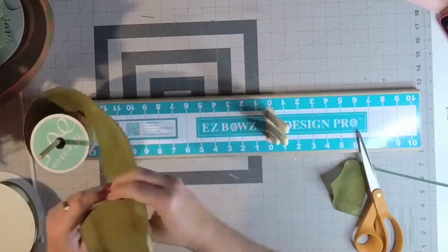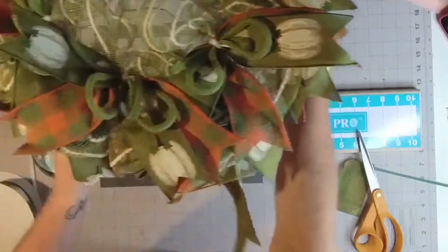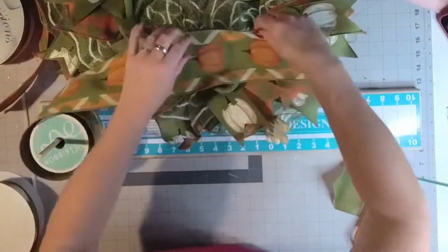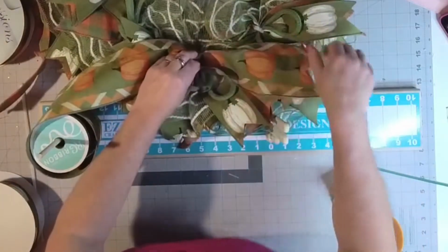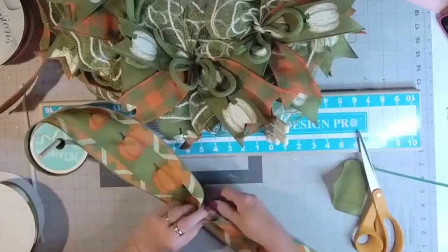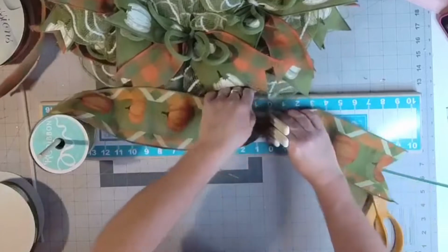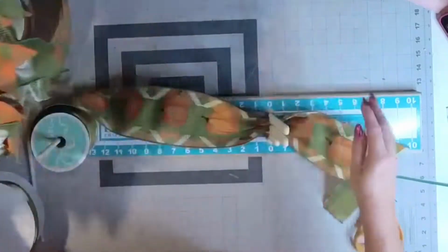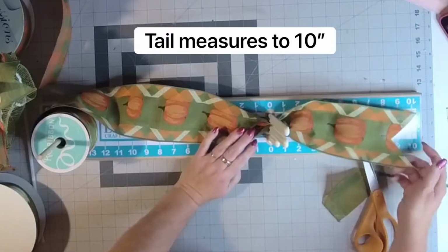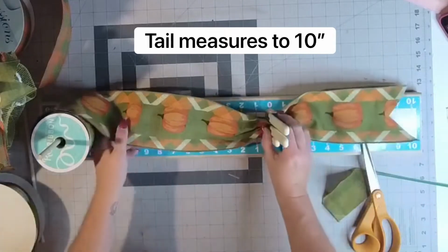All right, I'm gonna take it over here to my wreath. So let's talk about how far out these tails should go. So this is the center where the bow will go. And I think taking the bow out to roughly here is good. So I'm gonna put that in here, and that comes out, that is literally just touching the 10-inch mark. So probably cut it at like 10.5, and then you have extra room for your dovetail.